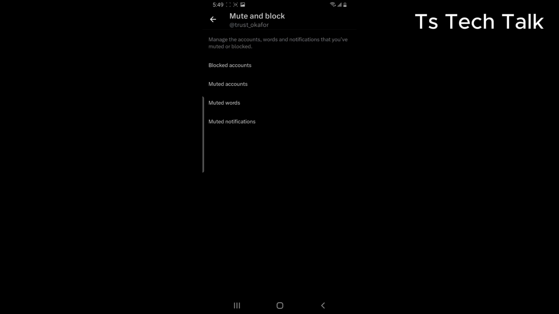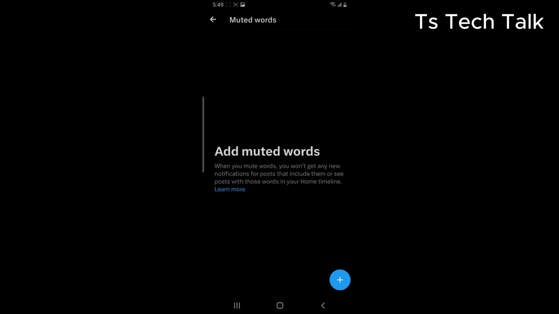Then the next one, which is the most important one, is the muted words. Now, what exactly is this muted word? I did not use anyone in this account because of a reason. So in my previous account, on my For You page, all I see is follow me, I'll follow you back, or good morning, good morning, good morning. The reason why I was seeing that is because previously I was also engaging in good morning posts. Whenever I see good morning posts, I reply to them. So I see so many of them. Now I decided to remove those posts because I no longer want to see them.